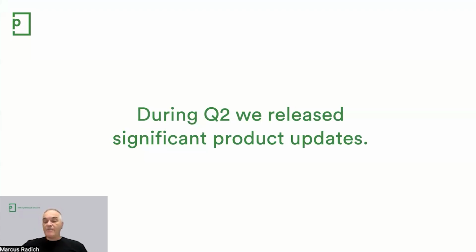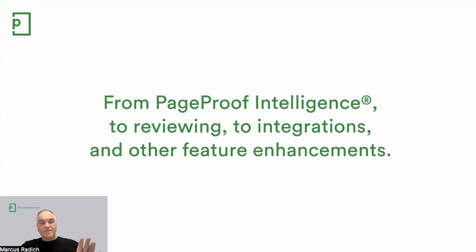So during this time, we have released a lot of features, and they go from PageProof Intelligence, where we've spent a whole lot of time working on the intelligence features of PageProof, to reviewing enhancements, integration enhancements, and then there's a whole lot of small enhancements, which I'm going to go through, and we're just going to name drop them. So you can look out for them. If they really mean something to you, you'll know exactly where they are, and they are available in the platform. So that's what we're going to cover today.